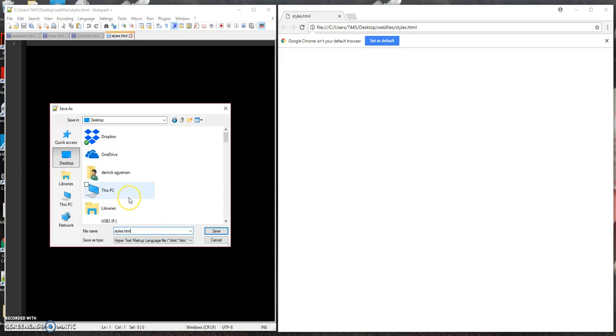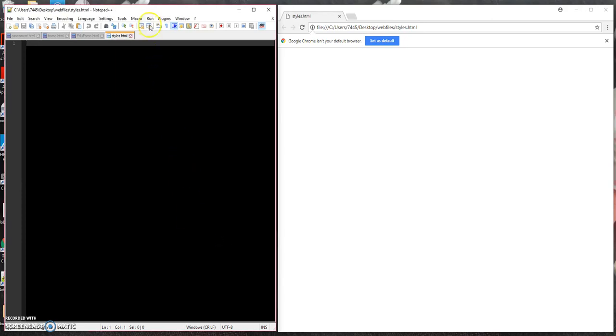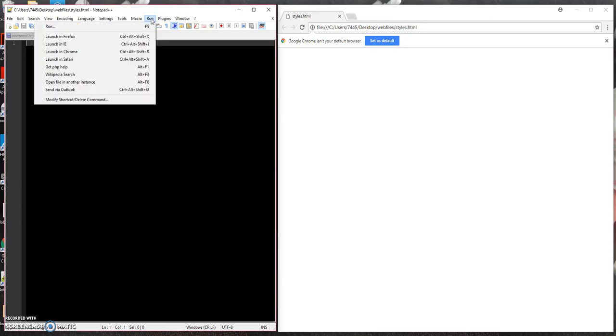I've already saved this file, so I'll cancel it. After saving it, all you need to do is come to Run, and then you can open it using one of these browsers, either Firefox, but it's best to always open it using Chrome.